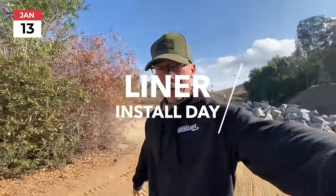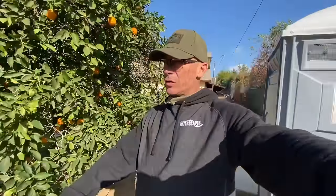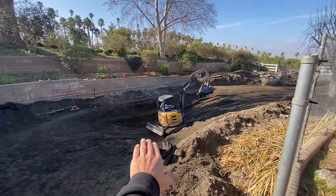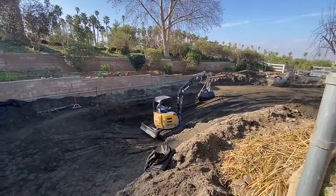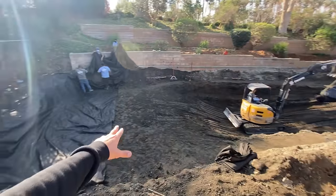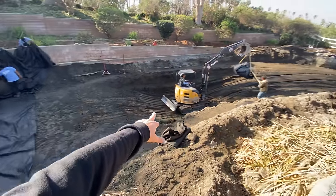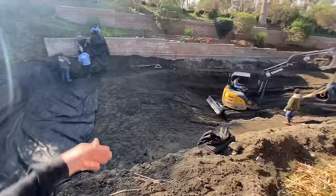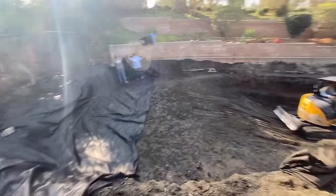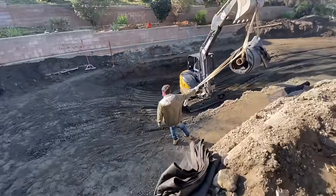It is an exciting day out here at the horse pond — we are setting the liner because we've got a storm coming in tonight. The guys have everything set up, we pretty much have the entire crew here. They have excavated this thing very nicely, got it down to a very deep grade. We're shooting for seven feet. That is a 50 by 100 foot roll of liner that we are going to start by putting right up here, rolling it down a hundred feet and flipping it out, getting all the liner in place so that when the rains come tonight we are covered.